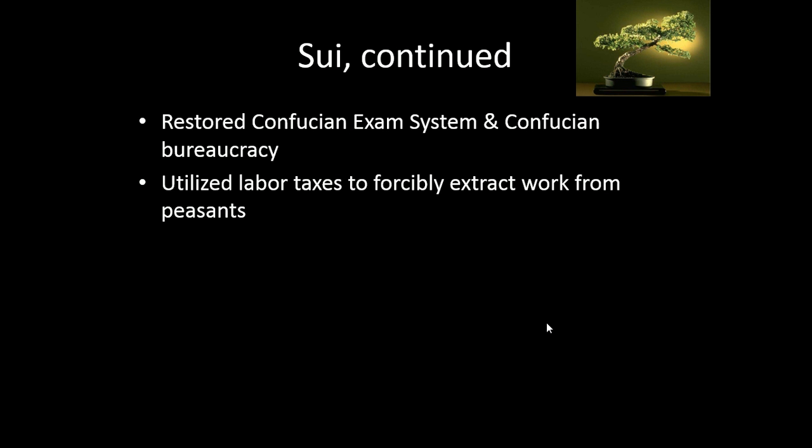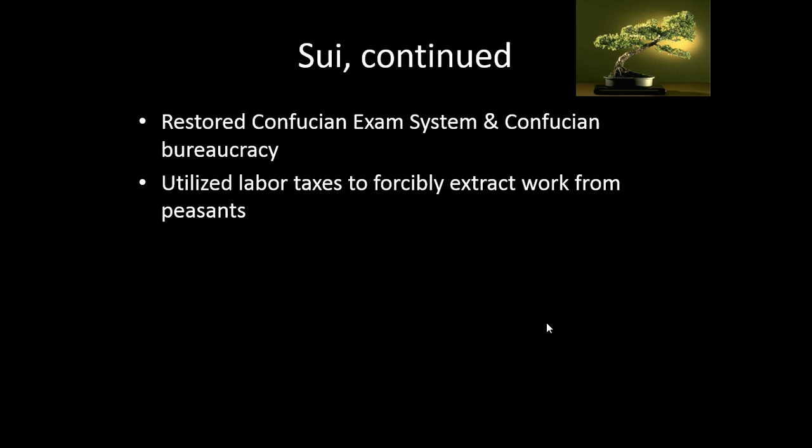So, say the government says, okay, peasants, you don't have a lot of cash, but you definitely have yourself. So you're going to come for 2 weeks out of every year and you're going to work on government projects. So it's like if instead of paying the U.S. government taxes, you could go out and do road construction for several weeks. It's that sort of system. So labor taxes were huge.